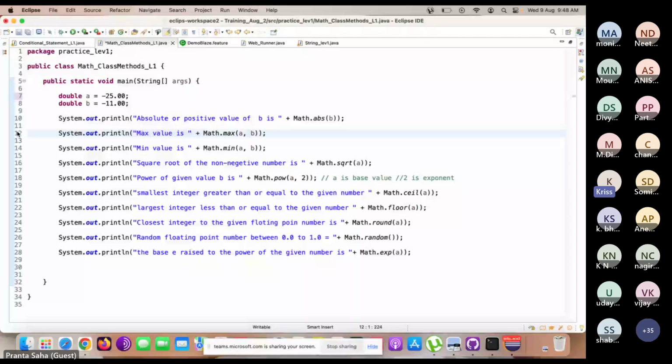And then now you can take power, a to the power of 2, and square root of a. And you will be getting the complete math values, whatever you are trying to do. Now this is what I told you previously. Line number 24. If you give a round value of 24, what is the output?